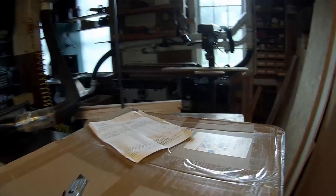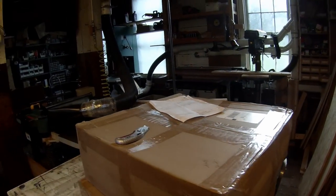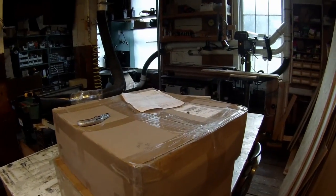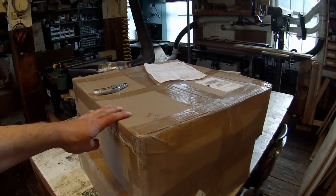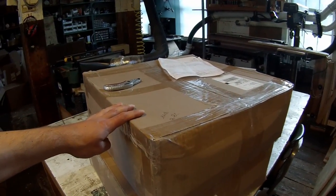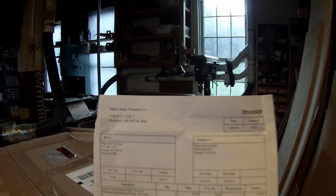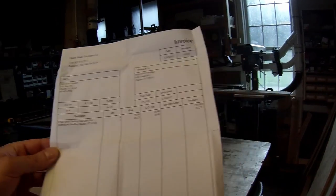Showing a chair assembly. I showed one of my finished products in a video before, and I got people asking me about these chairs. So here are four side chairs in these boxes, and I buy them from a company called Maine Made Furniture Co, and I've been working with them for a while.